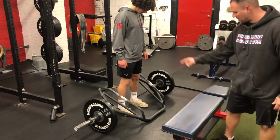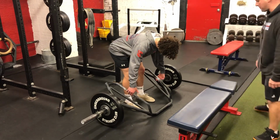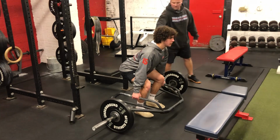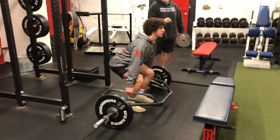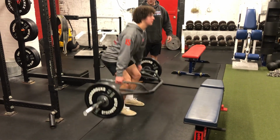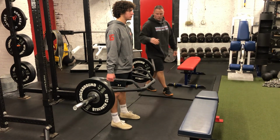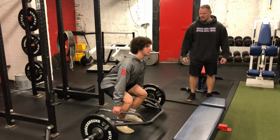Feet in the middle. Then he puts his hands in the middle of the grip. Then he sets his lower back in a squat position. His body's tight. He looks straight, not up, not down. He squats it up and pauses. He doesn't lean back. He doesn't hunch over. He controls it down, gives it a tap, and he's up again.